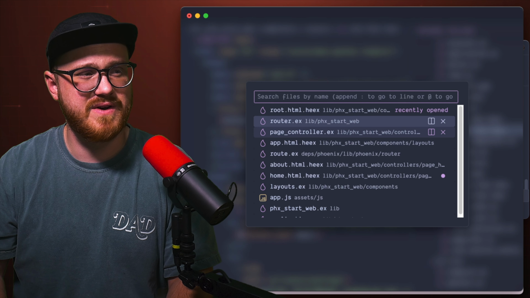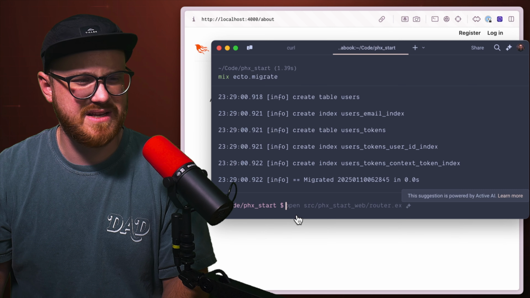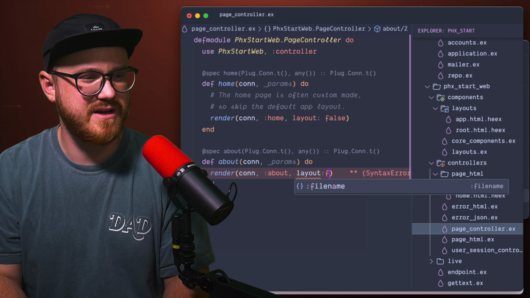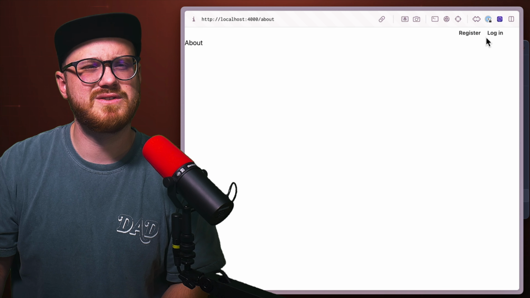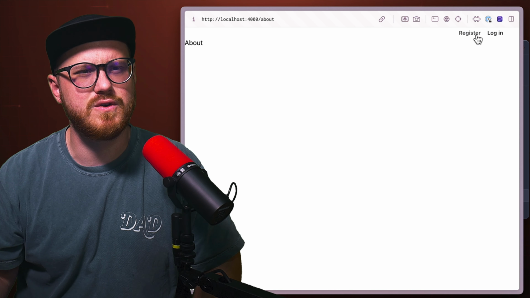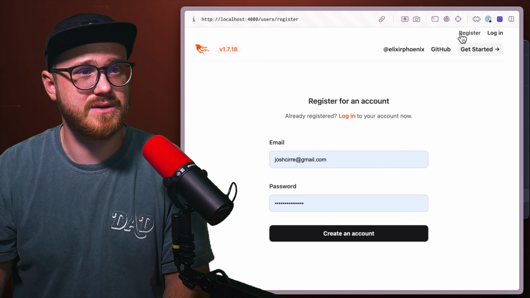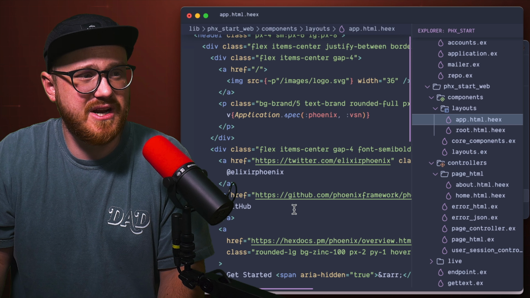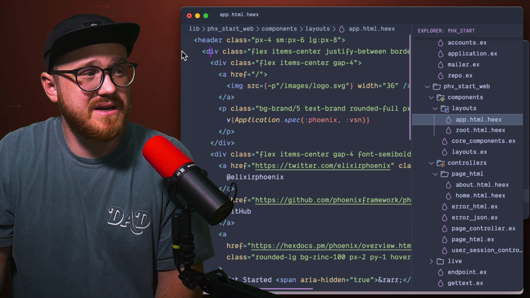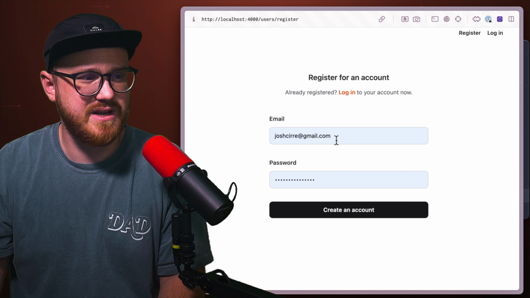So maybe now in my page controller, I don't want the app. Save that. Maybe I'm not saving it properly. So if I say layout false. Okay, there we go. So even if I don't use a layout, it's still going to use, I don't know, the root layout. So I can register. Okay, yeah, so whatever that is. Like, I don't necessarily want that. The app is something that I want, I just don't necessarily need all of this. So maybe I'll just go ahead and remove it for now. There we go. So we can create an account.